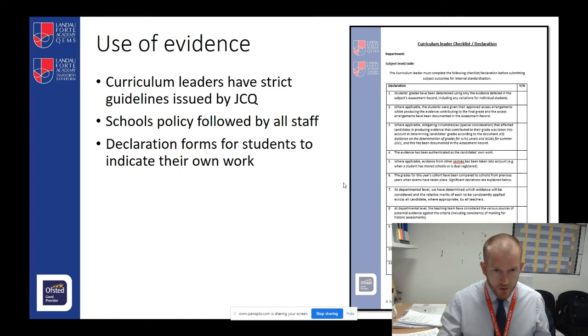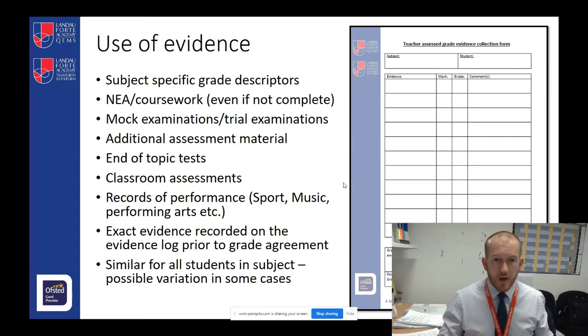There's a further guidance document, the parent and student guidance, that is on our website as well, where it will give you further examples of how this would work in terms of previous assessments being at this grade, marks on the exam board materials being this out of this, etc. The grade descriptors for the subjects have been used, and this is the grade that has been determined. In terms of how staff will use that, these are all of the possible evidence bases that we can draw upon in order to formulate that grade ultimately.